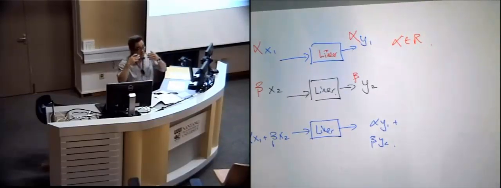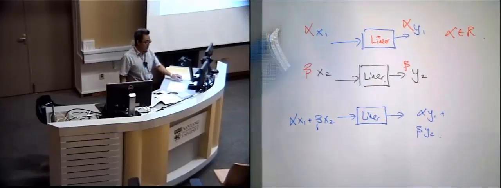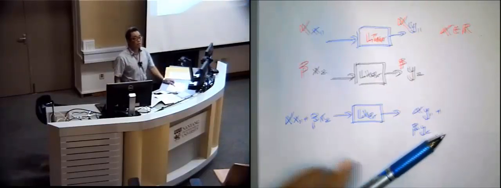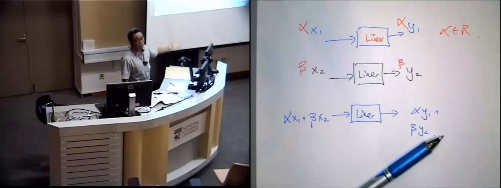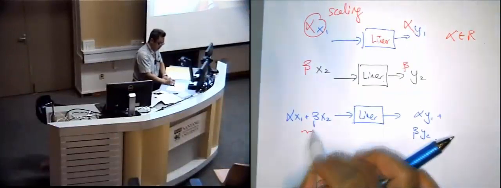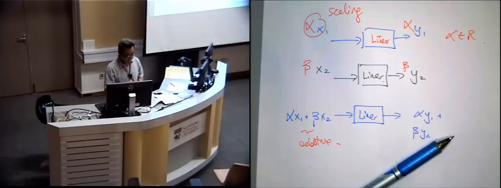So the idea of a linear system means I can break my input into small little parts, study the output, and sum it up. That's all. So if the system is not linear, this equation doesn't apply. This is called superposition. If it doesn't apply, then we study things differently. So this aspect, scaling, and this aspect, the additive property of the linear system. Scaling and additive property make up a linear system.